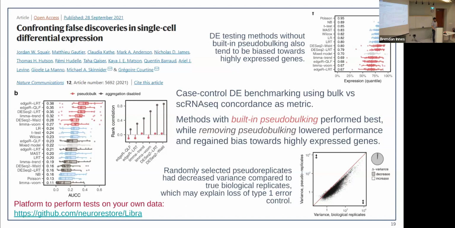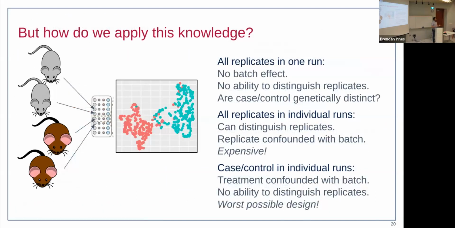But yeah, so that gets me to my concern with this whole thing, which is how do we apply this knowledge? Because I know, at least in the single cell data that I've worked on, sometimes, if I'm lucky, I know how many organisms were contributed to this data, but I do not know which cell came from which organism, because in your droplet single cell, you put everything into one lane or 2 lanes, and you run it all because it's expensive. So if all your replicates are in one run, great, you've got no batch effect, but you also have no ability to distinguish between replicates.